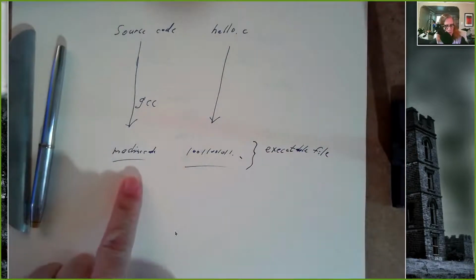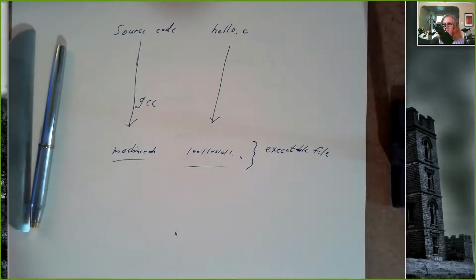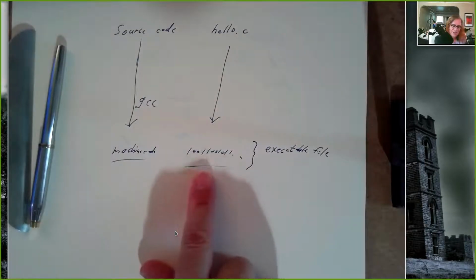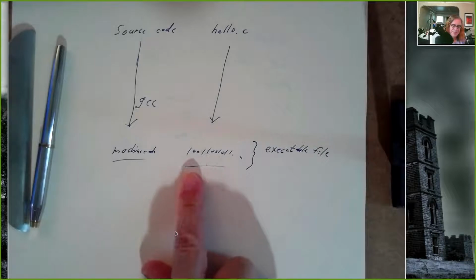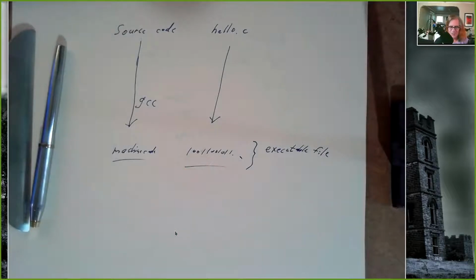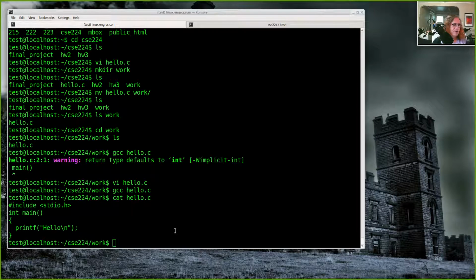And this is very hard for humans to read, very easy for computers to read. Okay, it's the low-level stuff. It's been pre-digested for the CPU. So it can look at this and say, oh, I should take this letter M and send that to the display, and so on and so forth. All right. So minimum case, all we have to do is say gcc hello.c, and that'll compile our program.